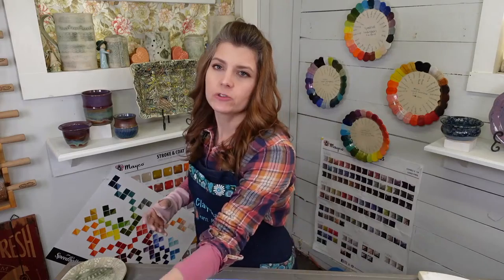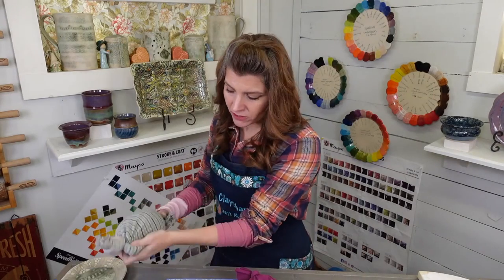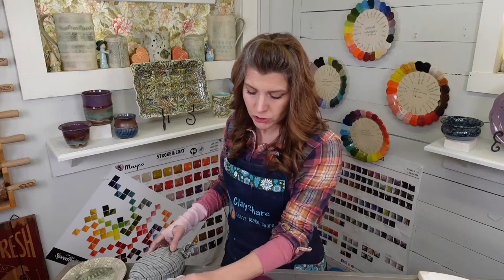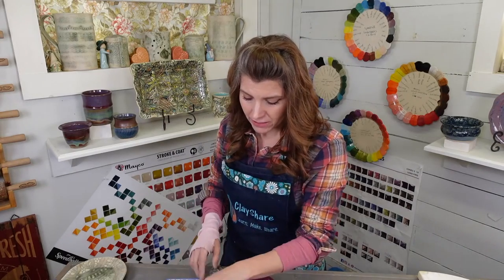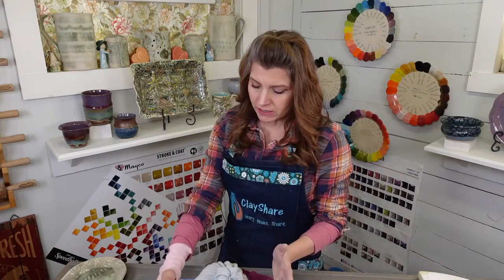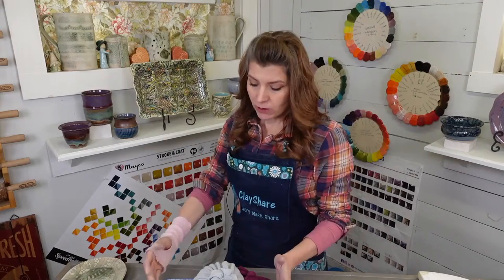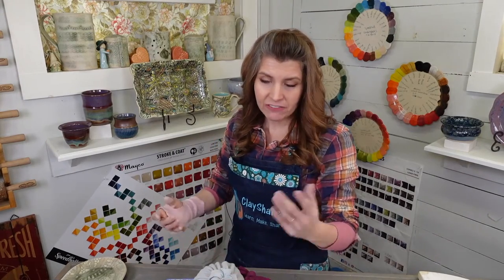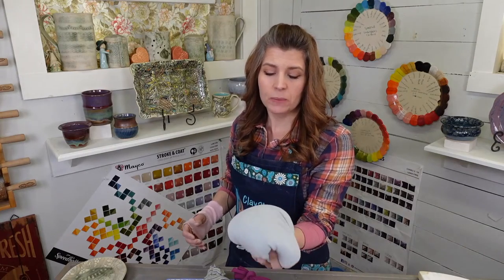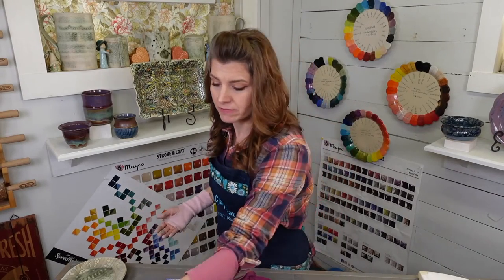For a large platter I would use two bags spanning it evenly and then take a third and put it in the middle — because that's the part that's going to try to bow up on you. I find it better to have multiple smaller bags than one great big bag. It just works better, and they're more versatile. I can use the smaller bags in so many different things. If I have one great big one, I can only use it for one big thing. Multiple small bags could cover three separate smaller pieces or one bigger piece.